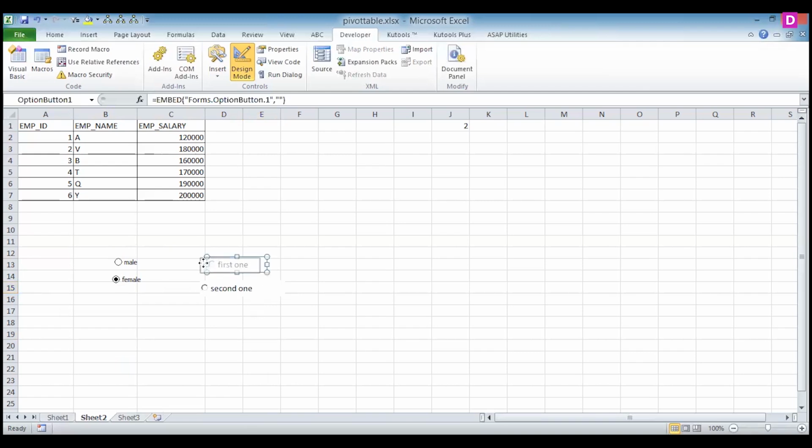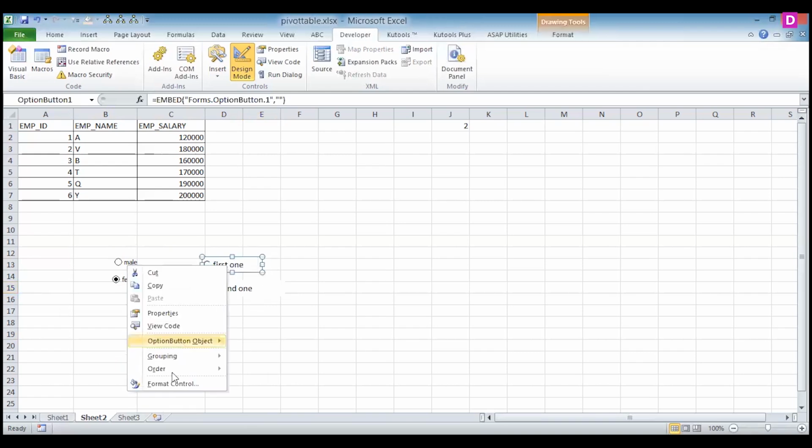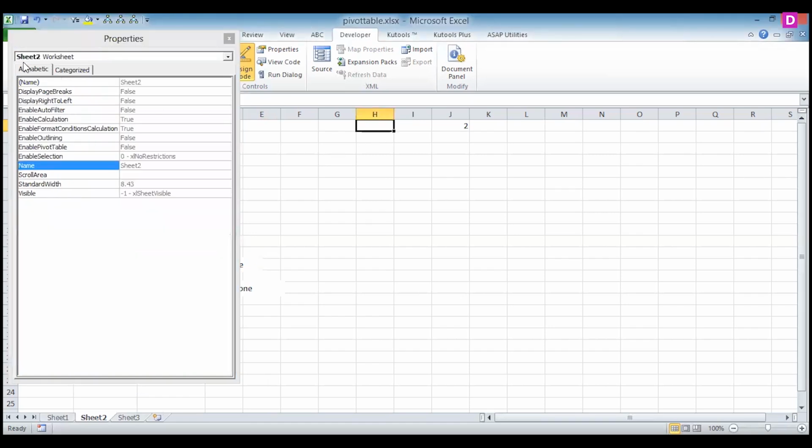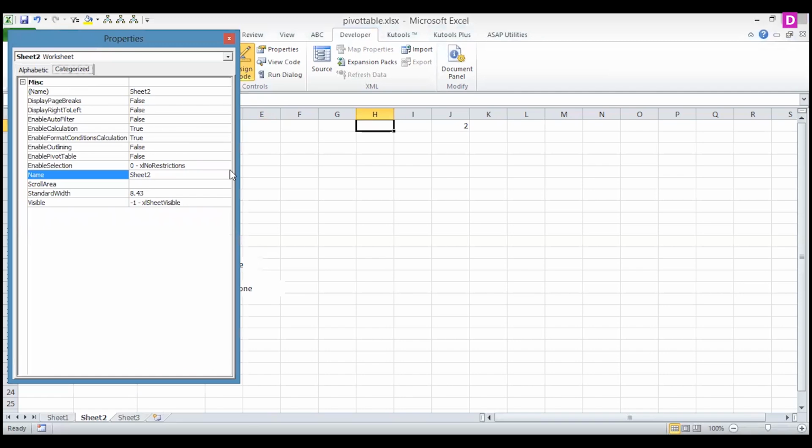Now, here right click and the property option is available. This is object property. Here we will link up the cell from H1. This is the link up cell. I will write down H1 here.